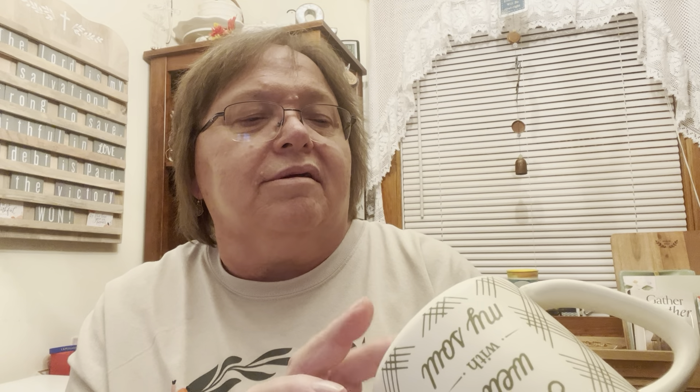This mug retailed for $13 and is on sale for $10. There's another one that's been out just a couple of times — one of my favorites. It's a 14-ounce ceramic mug, microwave-proof and dishwasher-proof. The design is just so homey, and I love the handle. On the back it says 'Praying that all is well with you,' 3 John 1:2. So when you're drinking your coffee, the person seeing you will have a little message to read.